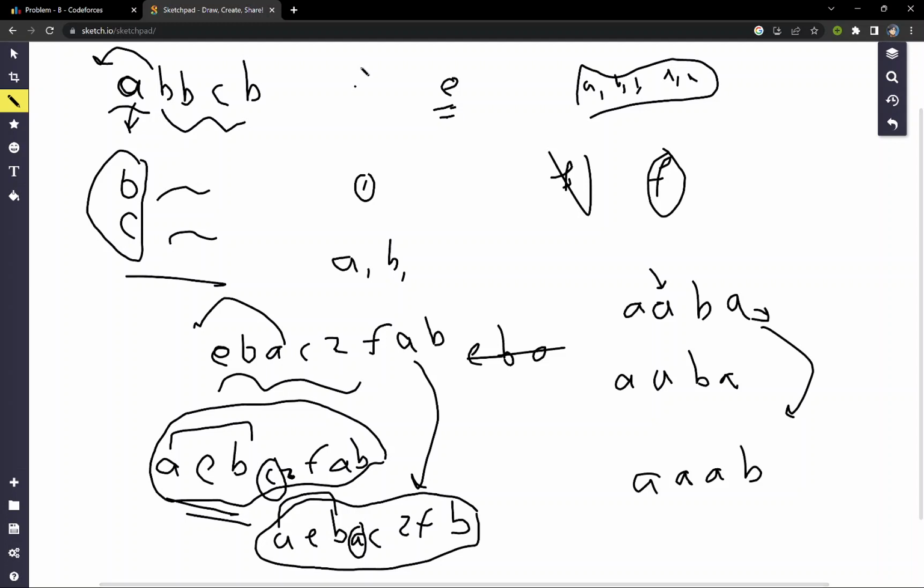So these were the two conditions. The first one is that the minimum character from the rest of the string, excluding the first character, should be less than or equal to the first character, and if it is, we have to pick that character from the end.